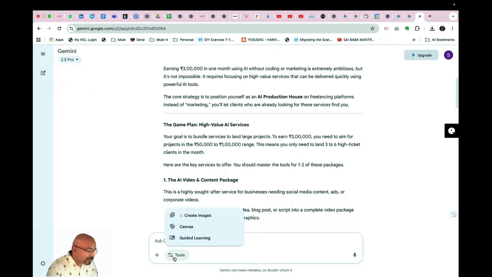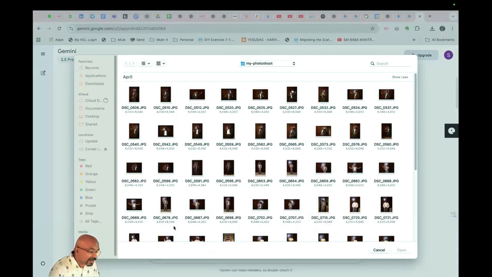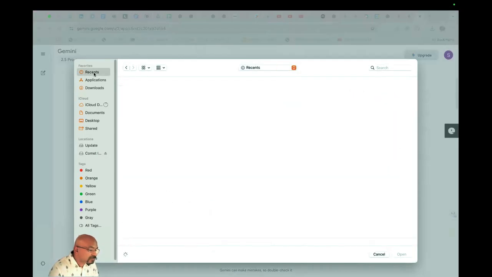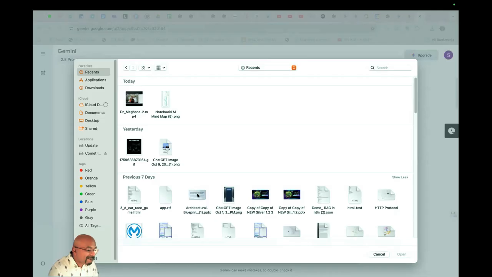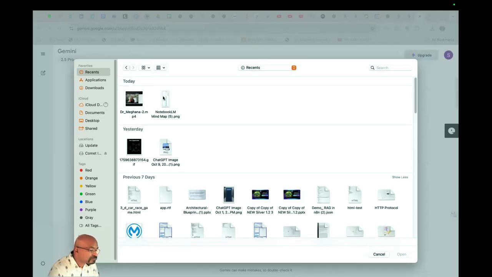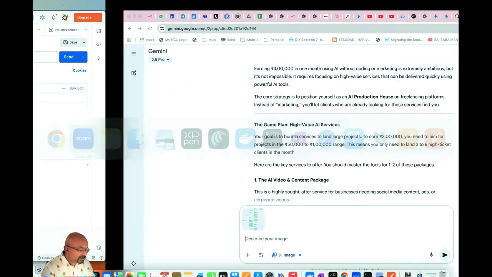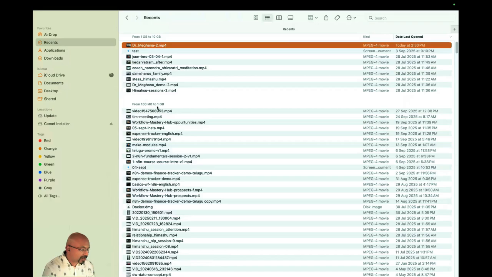And in create image, it's multimodal. You can add any file, any image, and ask about that image. It will explain what is in the image, it will explain charts, everything. Let me upload some files. And I have one, let me show that file. What is that thing that I uploaded?